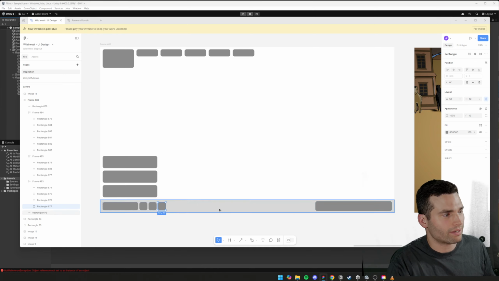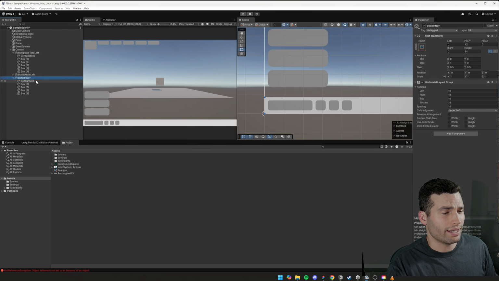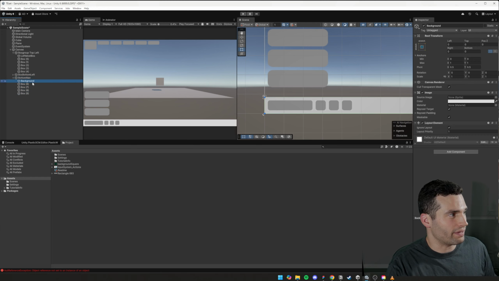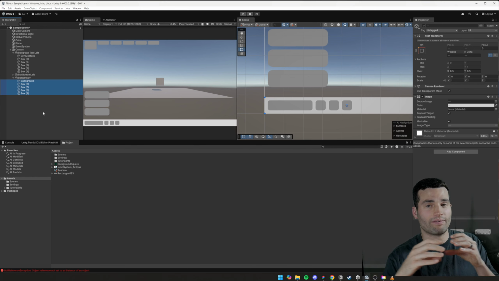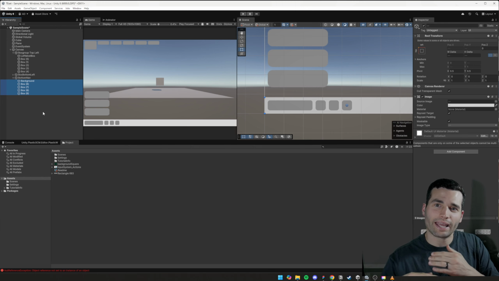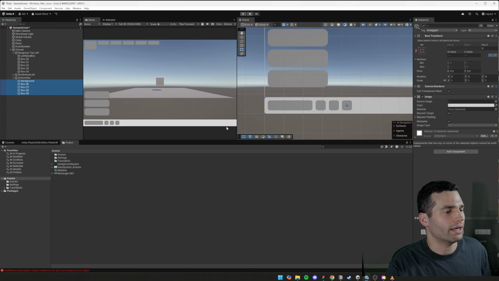Now on the right hand side, we want it to go all the way to the far right hand side. Heaps of different ways that we can achieve that. We can set all of these into a group and have them on the left hand side, and then have another group on the right hand side. So it's a layout group within a layout group, much like auto layouts work when you build tile by tile. So we can definitely do that.